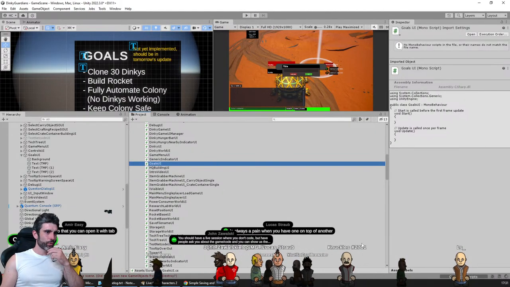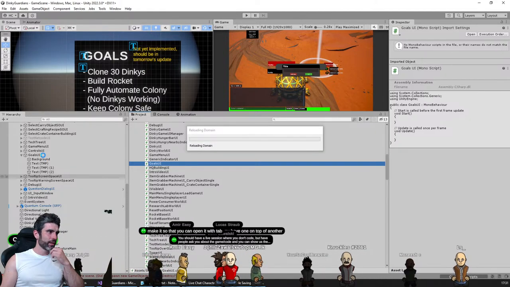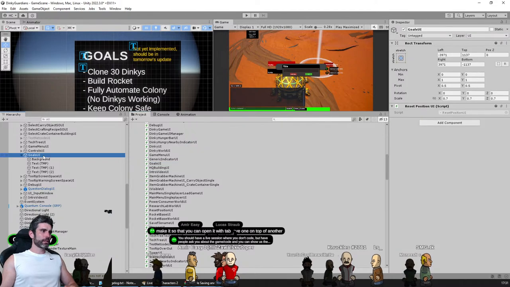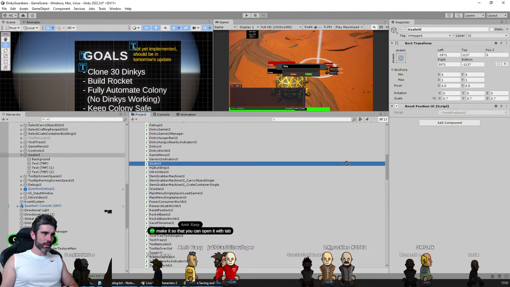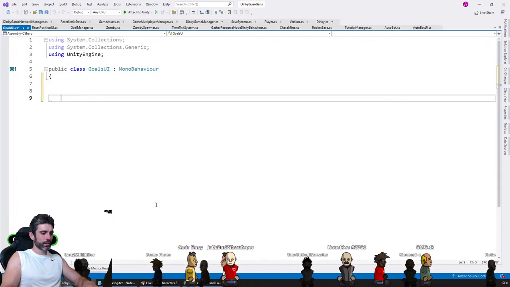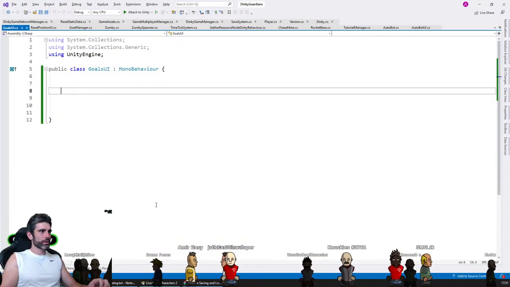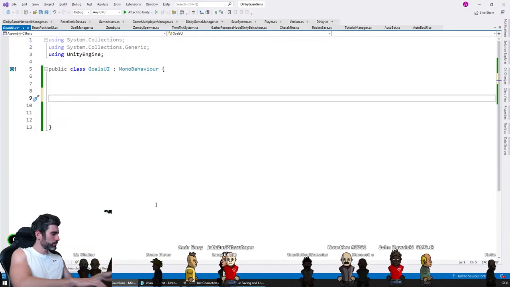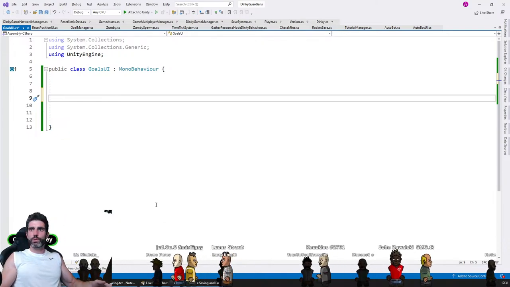Always a pain when you have one on top of the other. Yep, it is. And it's because that annoyance annoyed me for so long that I finally decided, okay, I need something better. And that's how I came up with this method of moving them to the side and, during runtime, putting them back where they should be. So, yeah. All right, so over here, I'm going to... Oh, crap, my to-do list is over there.